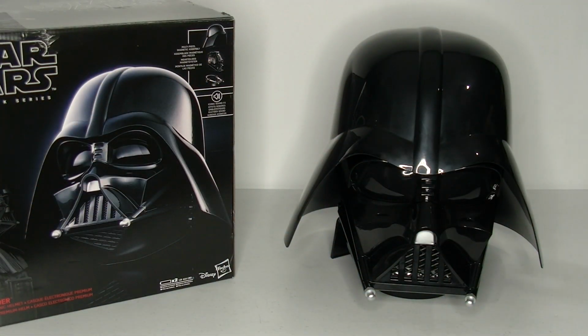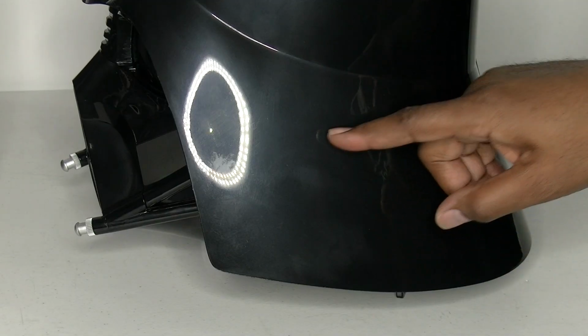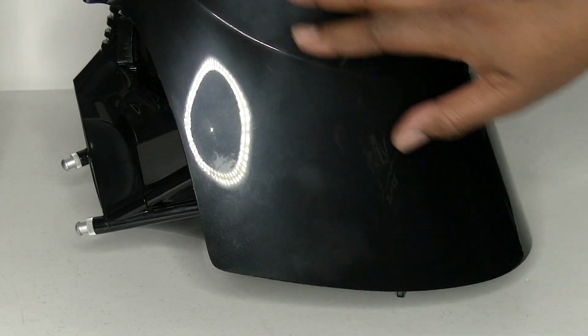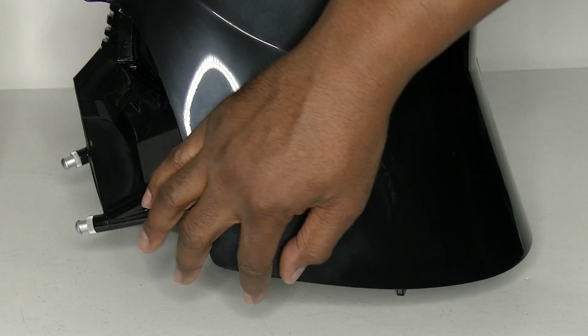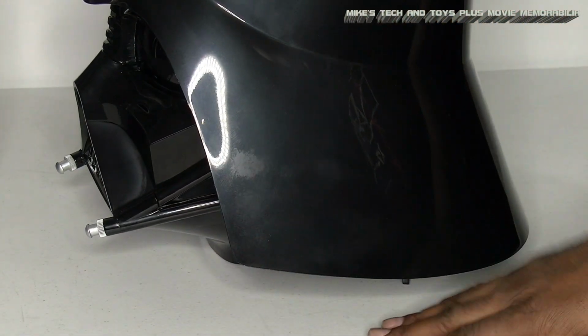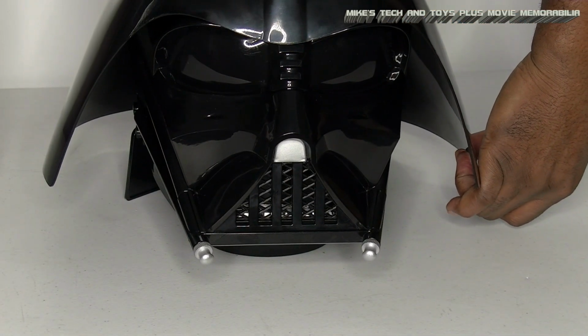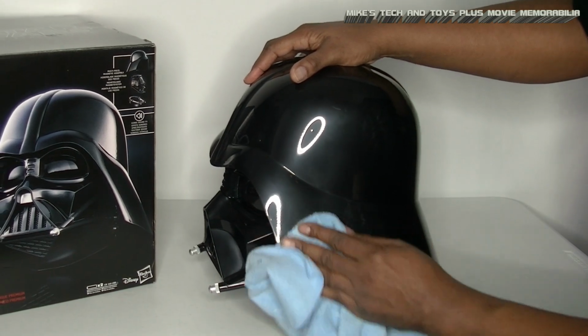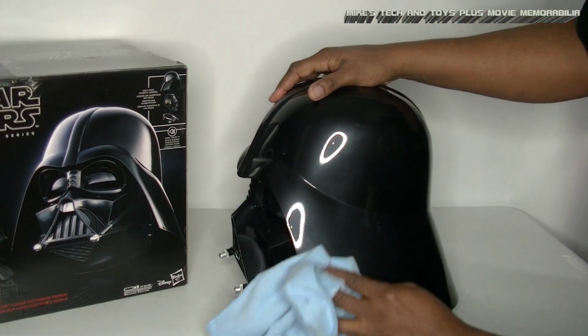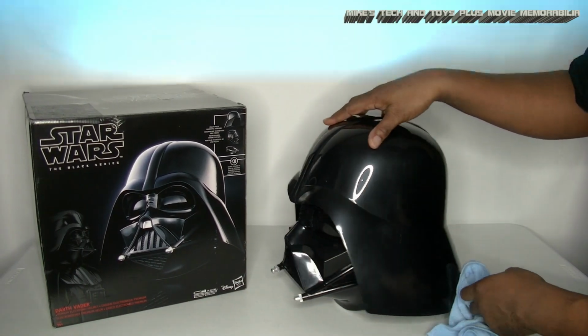Awesome. This is what I mean about that stand. If I turn it around, you can see how it allows you to display this amazing Darth Vader helmet without the actual section here touching the surface. It just keeps it at a nice angle. Hold on. Picks up fingerprints and smudges and smears quite easily.